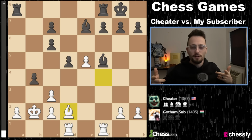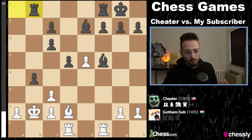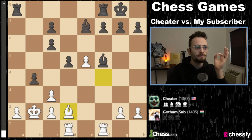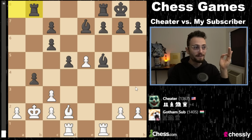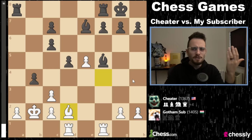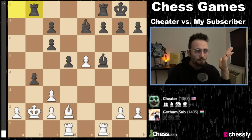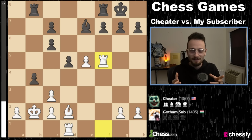So at this point, black stopped playing moves consistently, and black's level went reverse. Watch. Pawn takes, rook b8, pawn takes c3 was the best move. Now, black's first move out of using a cheat, black hangs a bishop. So white played this move, defending the pawn and also attacking that one, kind of. And black was like, oh, I have to defend it. The first move out of cheating, black doesn't take the pawn with check. Black defends the pawn and loses the bishop back. Okay. So now the advantage is back to normal.